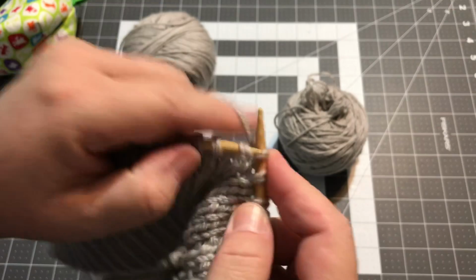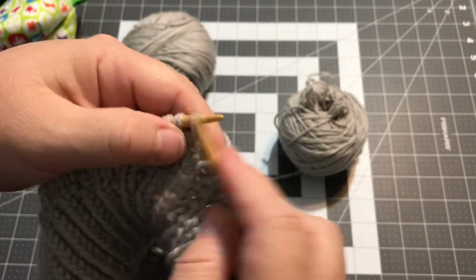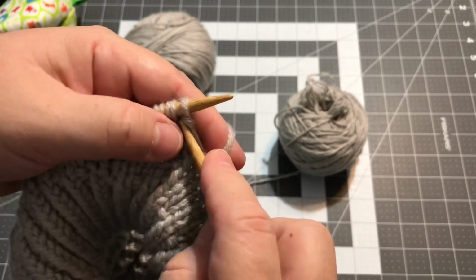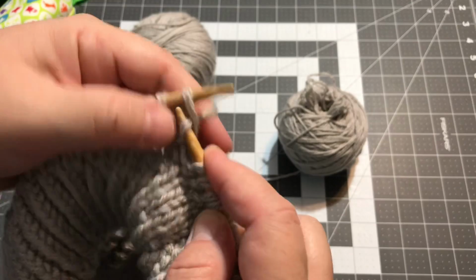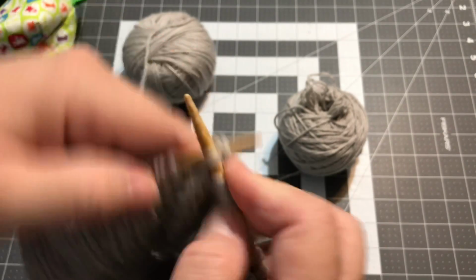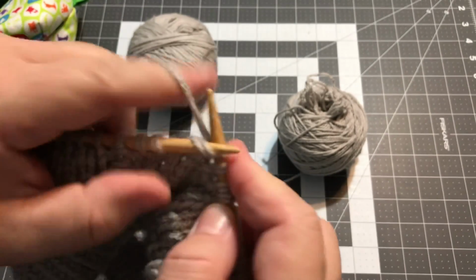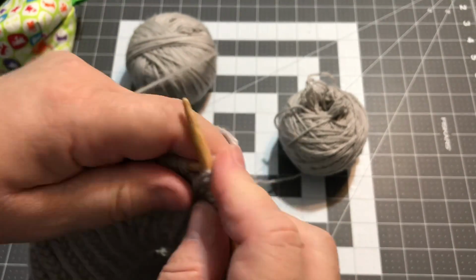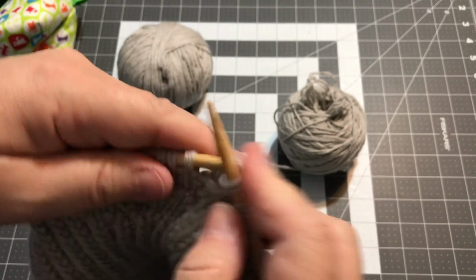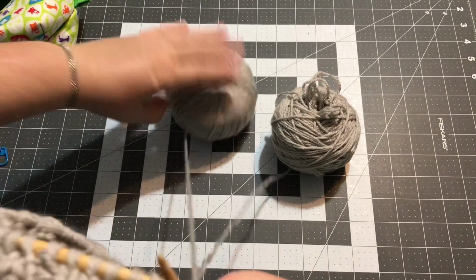I'll see how it turns out, and if it looks like it's going to fit the person I intend to give it to, then I will give it to them. Otherwise, I will put it into my donation box, and it'll go to someone who really needs it. So either way, it depends on how it turns out. It's hard to say when you're giving something to someone, whether you know them really well or only a little. You're never really 100% sure. And for me, I'm always questioning, are they going to like it? Is it really something they're going to use? But that's how you do it.